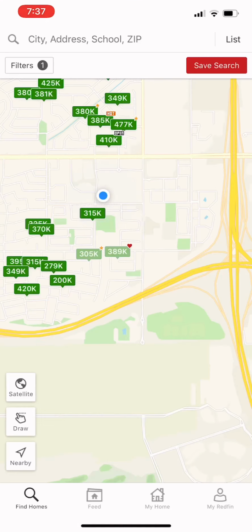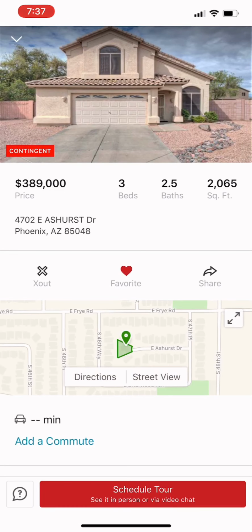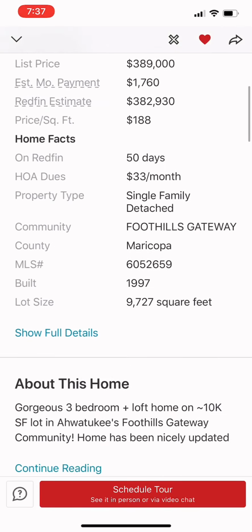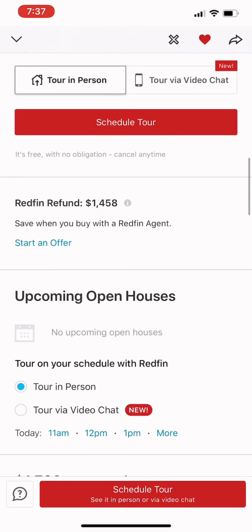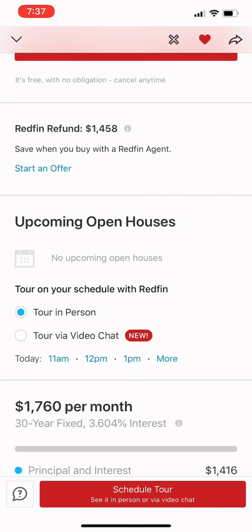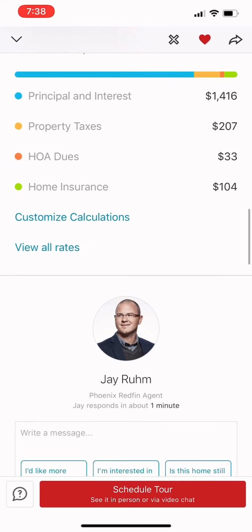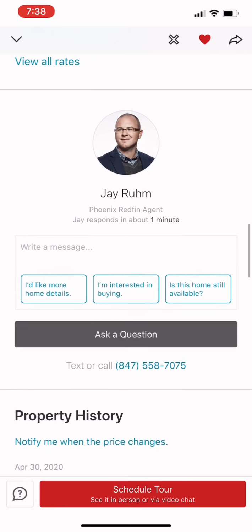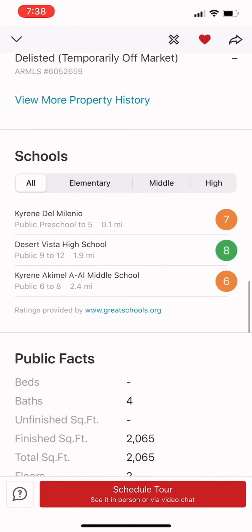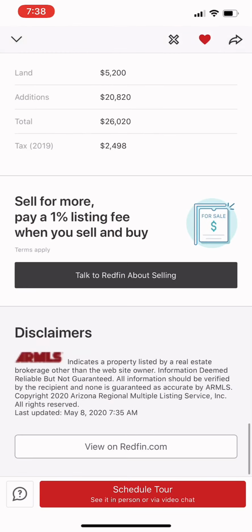And don't take my word for it. You do the same side-by-side comparison. Pull this app up, see how it compares to others. So here's on Redfin, and what are they showing? Some data, some commute times. They also have added the tour or video chat, which is great. There's the ability to get a Redfin agent and get a refund, which is where they cut the agent out and you pay a salaried agent to do that for you. They have a built-in mortgage thing here. That is not the listing agent on this home. So there is the featured Redfin agent. School information, again, no student to teacher ratios, a walk score, no neighborhood information of any kind.